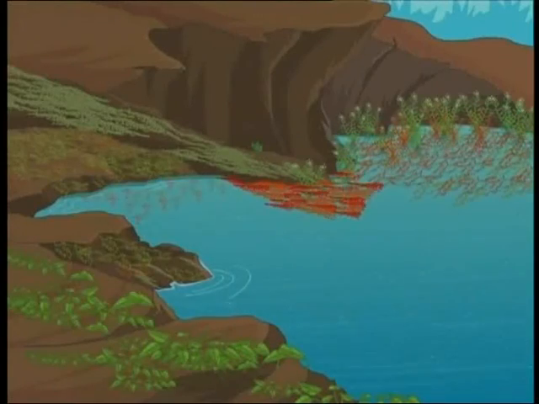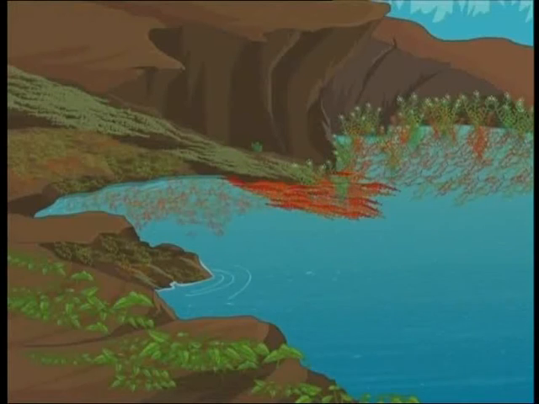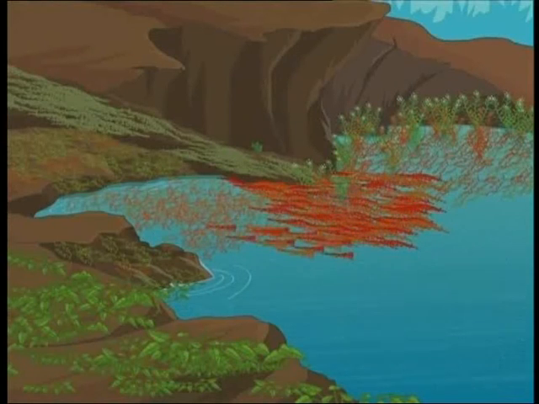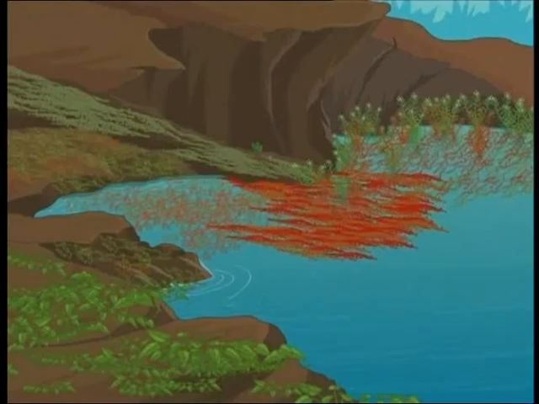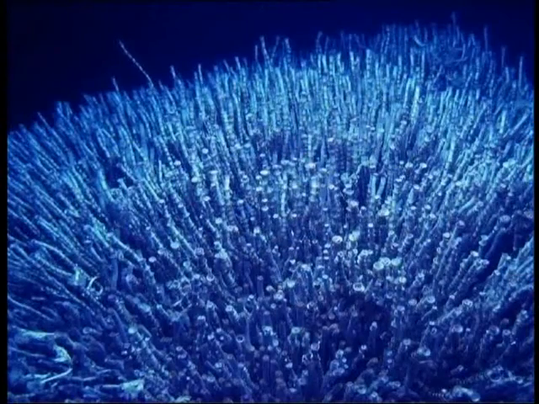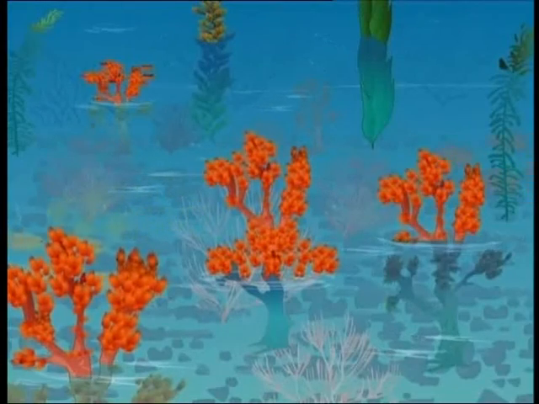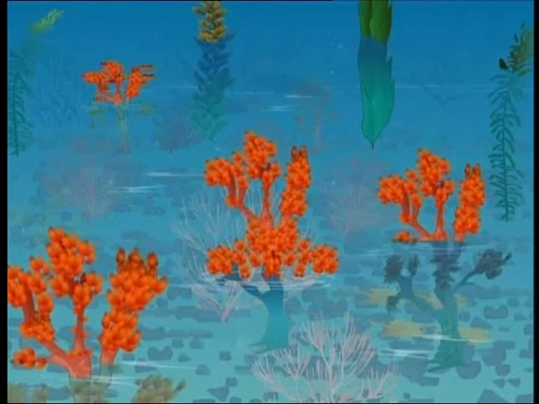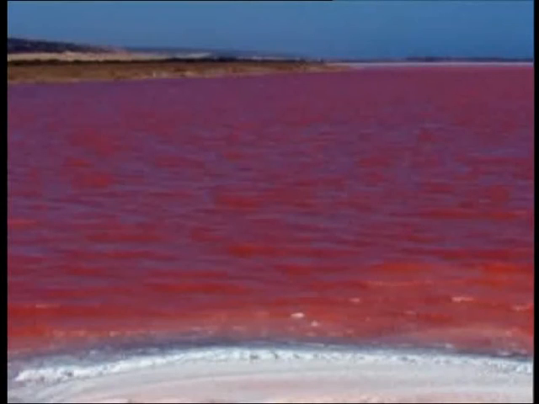Sometimes phytoplankton grows so quickly and in such huge numbers that they color the water. As they die and become trapped on the surface, they form a scum. This is called a red tide. Despite the name, it can be any color from yellow to blue. Red tides are capable of removing so much oxygen from the water that sea animals suffocate, and some red tides are poisonous.